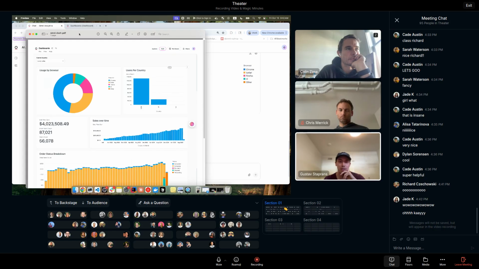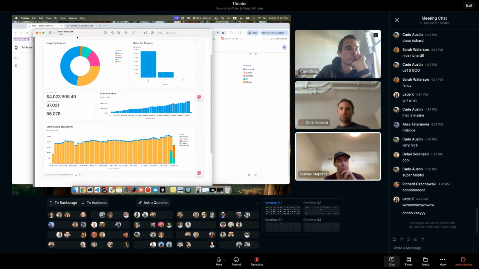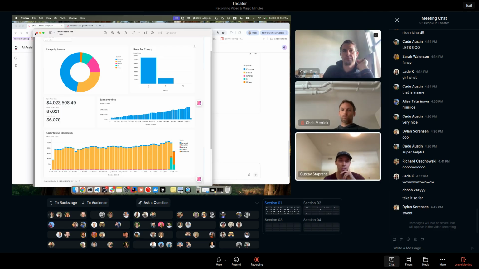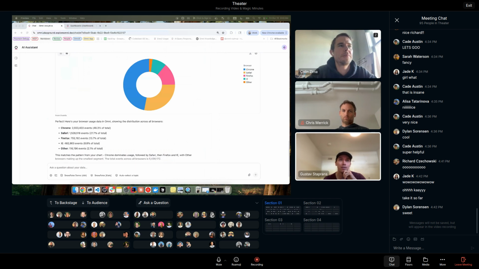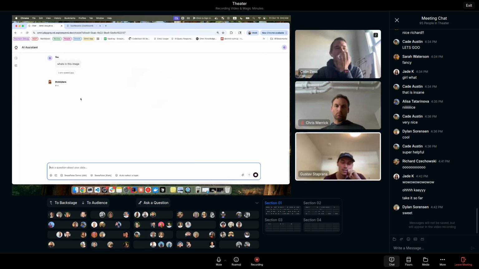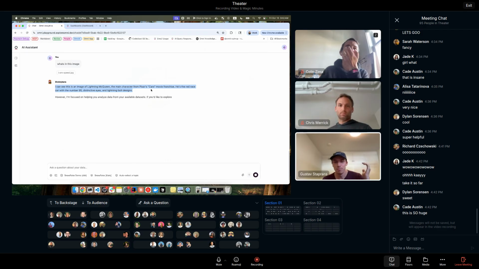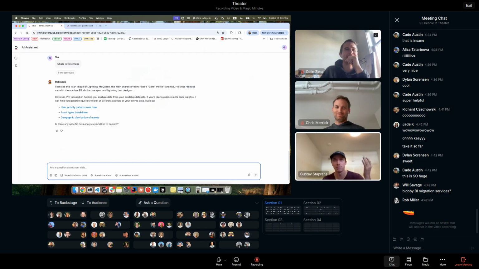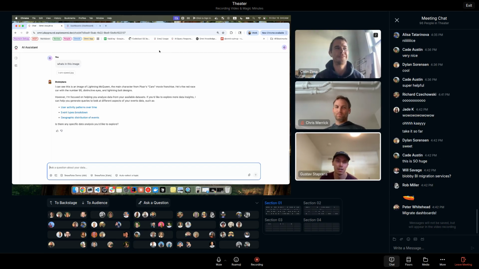I don't want to take all the time, but I've been able to upload a dashboard before and say just go and create this dashboard, and it gets pretty darn close to getting the vises right, getting all the data right. And I showed it off before, but you could theoretically upload anything. So I'm going to just ask, what's in this image, and it's going to tell you that it's a picture of Lightning McQueen from the Cars movie. So it supports JPEGs, PDFs, text files, CSVs, most of the major formats. And it's behind a feature flag because I'm not sure what impact this is going to have on our context windows, so I want to play around with that a little bit as well.